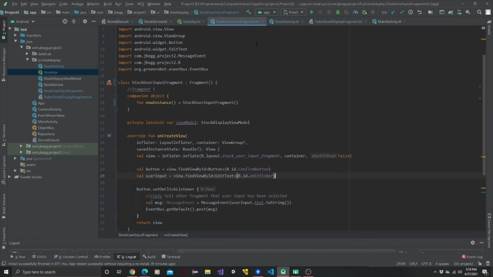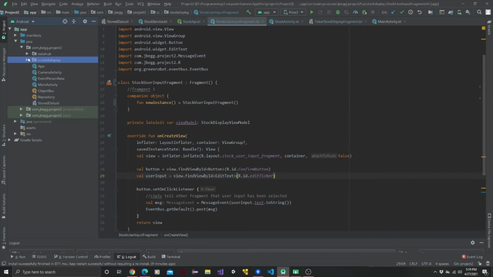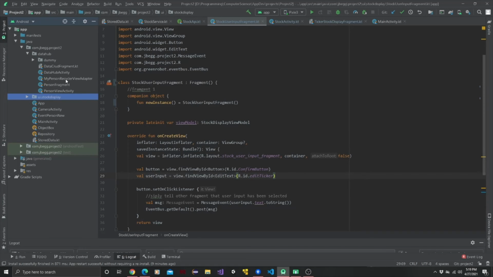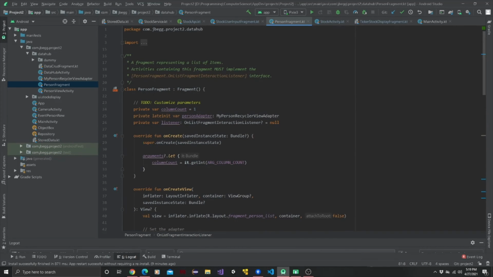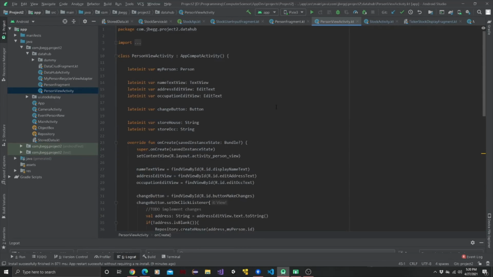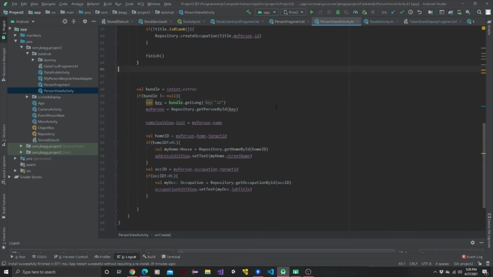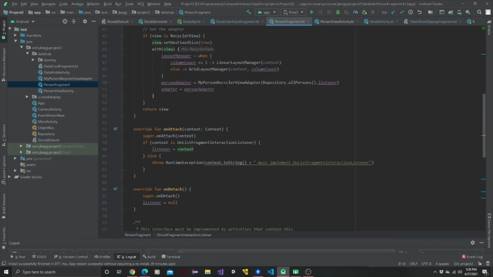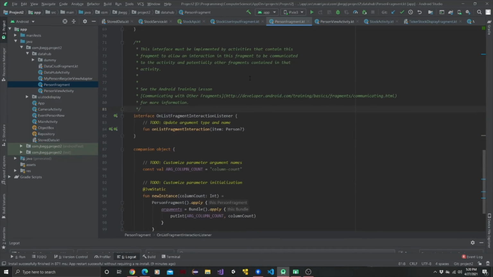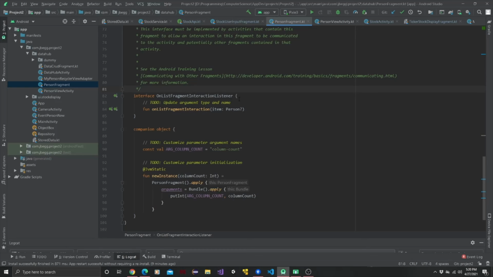Another thing, if I can find it. Is my code also implemented, where is it? Oh yes, the onList fragment listener.